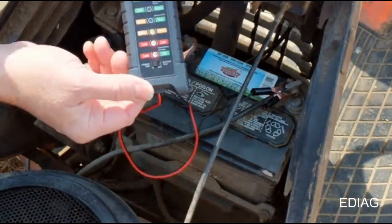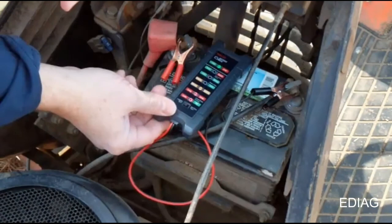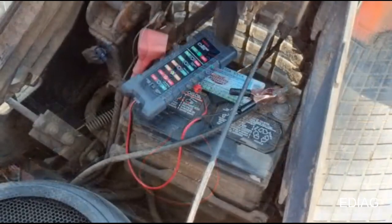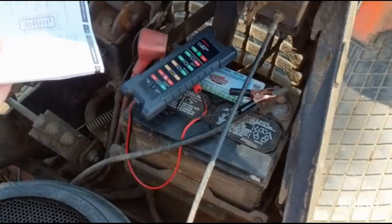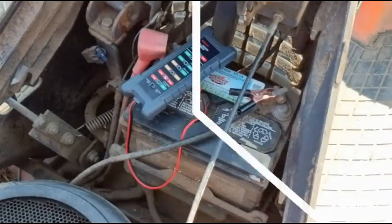So we do see that it falls, it stays in the middle. I do believe the battery's a little bit weak. I think it did say to charge the battery up before you do this test. So it's definitely showing it could have used some charging, and I agree with that. So another thing it mentions here is checking the charging level. Switch on the headlights for 1 to 2 minutes. So I got them on. We'll leave them on for 1 or 2 minutes and we'll come back.